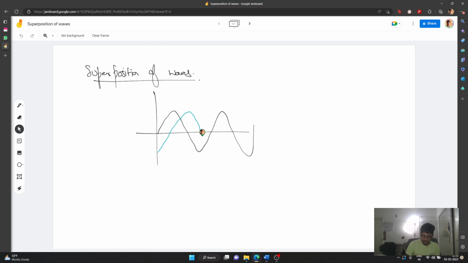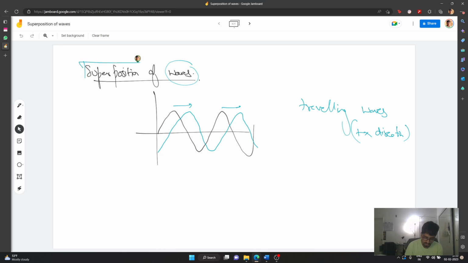And this is fine. The wave is moving to the right in this example. This is called a traveling wave, that the wave is traveling along the plus x direction, and that's fine. This we understand. Now, what is a superposition? So this is one traveling wave. We want to superimpose waves. So there are multiple waves because there is an S here. So there will be multiple traveling waves which will be superimposing.